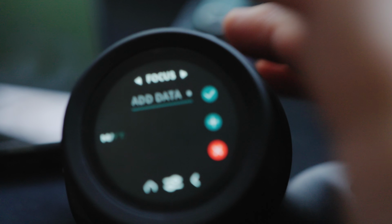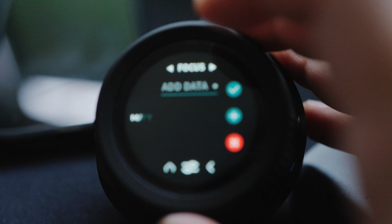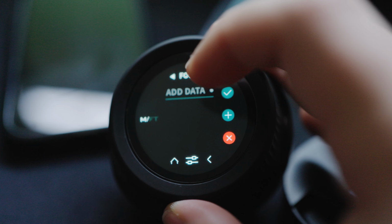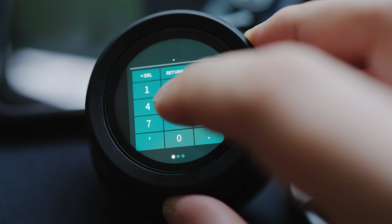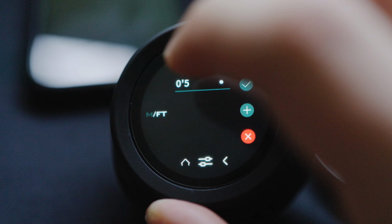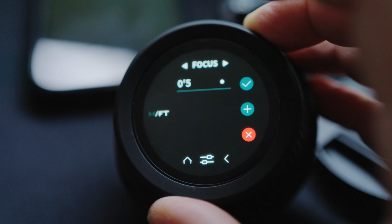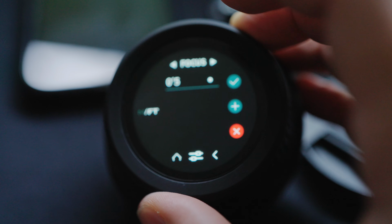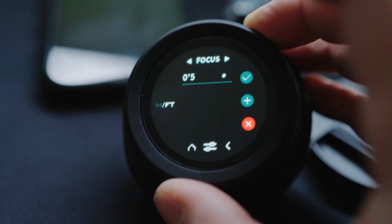I just got to show this one other thing real quick too. So you're probably thinking, well, why can't you just do it in meters and then have it convert to feet? So why can't you just do 0.5 meters and have that go to feet? Well, let me show you why. So now we're in meters. Let's add, we got to touch this 100 million times, 0.5. Okay, so 0.5 meters. Now let's go to feet. And it says, I don't even know what that is. 50, it's 5. And so no feet and 5 inches. So 50 inches? That doesn't make any sense. It's like, what the hell?